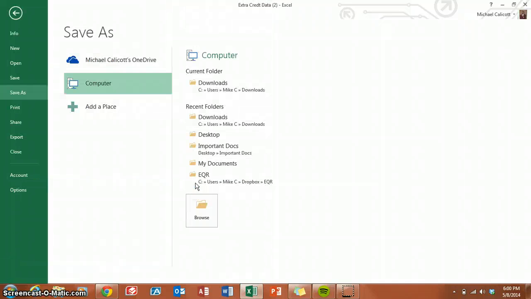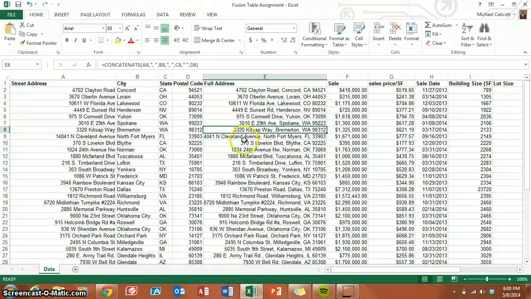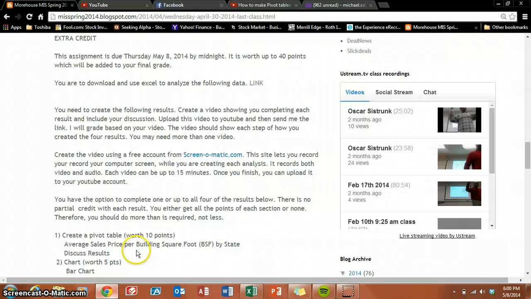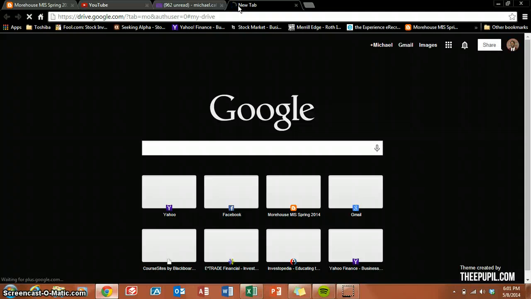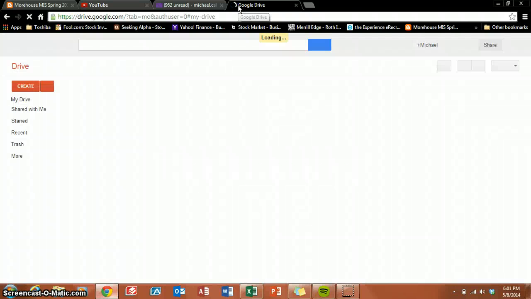You save it, and then the next step, you will want to open Google Drive. So let's open a new tab, and we'll go to Drive, so that it opens my Google Drive account.